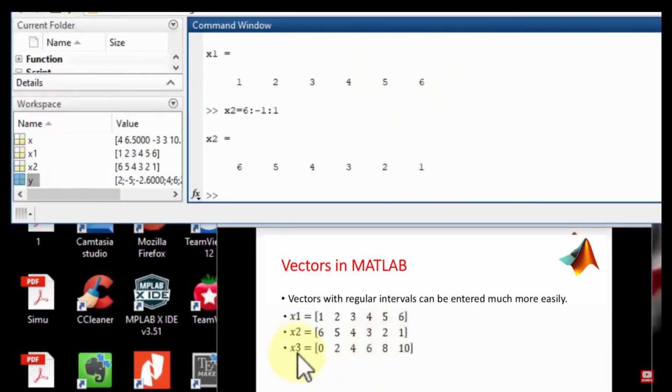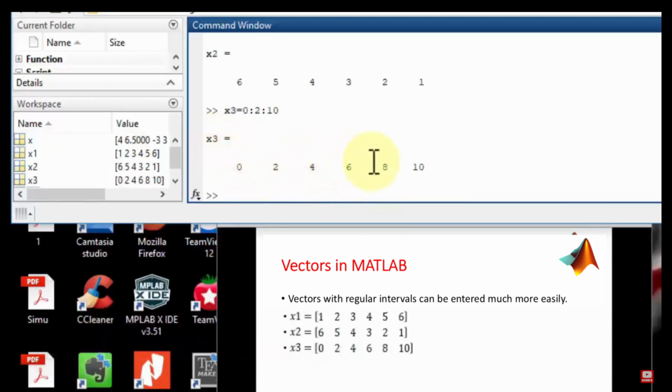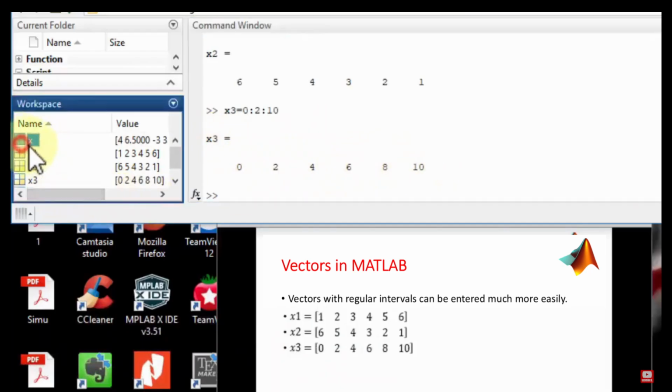What happens if we want to create a vector x3 with increments of 2: 0, 2, 4? We see that it increases by 2. We are going to do it the same way we did with x2. So, we create the variable x3. Again, we place the first value of the vector, in this case 0. Then, a colon. We tell it how often it should increase or decrease. In this case, it is an increment, so I'm going to tell it to increase by 2s and to reach the number 10. Then, we press enter and it creates the variable x3, which is 0, 2, 4, 6, 8, 10. Again, you know that all these vectors that we are creating are stored here in the workspace.